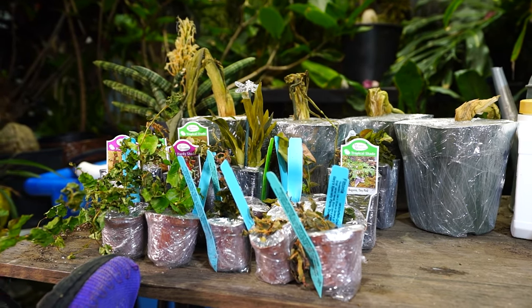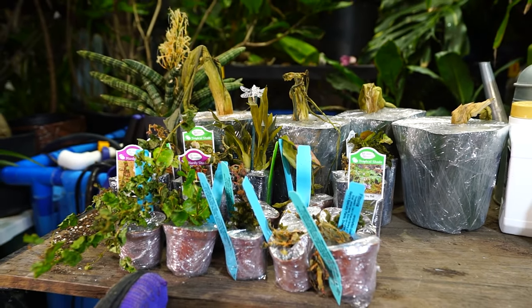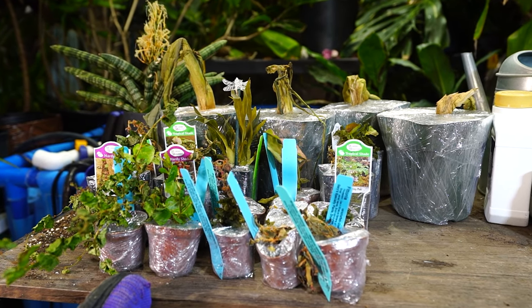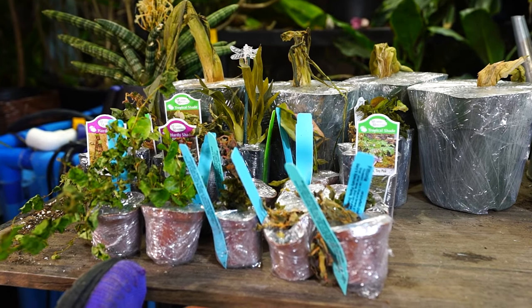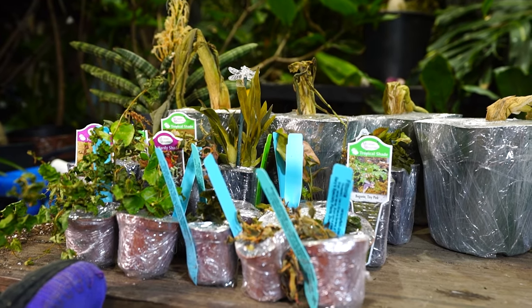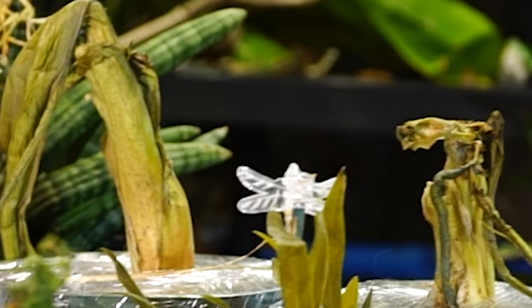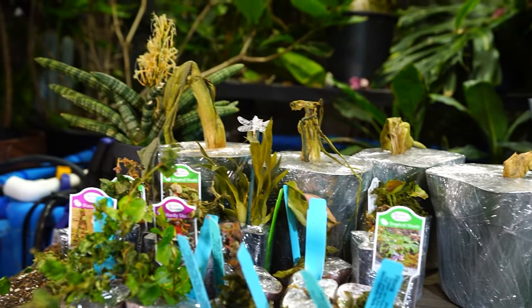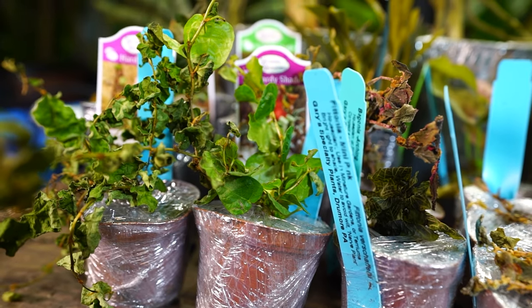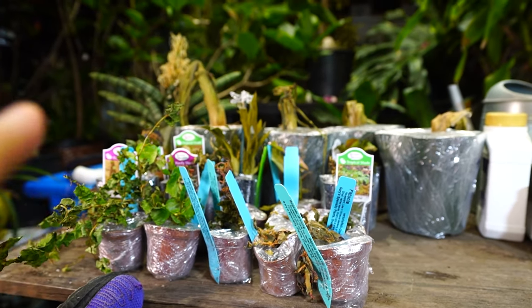I also wanted to make sure to take some responsibility in the fact that I ordered the plants. I just didn't know they were going to send them out when it was this cold - I figured they'd wait, because most places don't ship things out when it's like eight degrees below zero outside. I got a response back very quickly, sent them a picture, and there's a full refund for everything. I made sure to tell them that it looked like some of the plants have potential - they're not looking great, but a few of them do. Still a far cry from anything I would spend money on, but some of the syngoniums and one of the ficus pumulas looks like it might be okay.